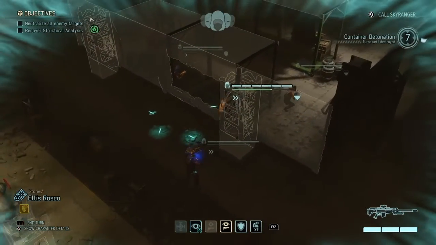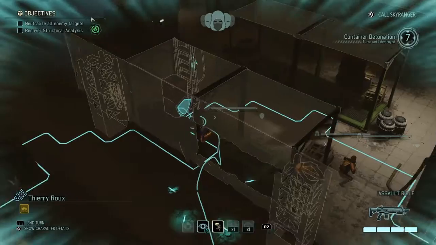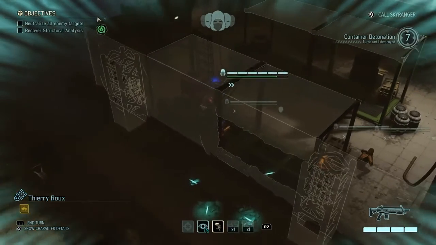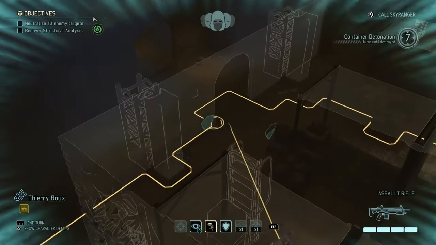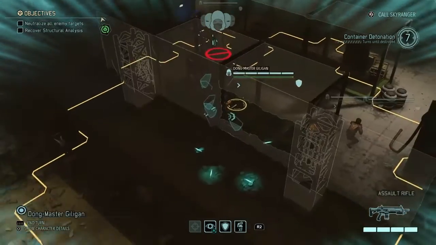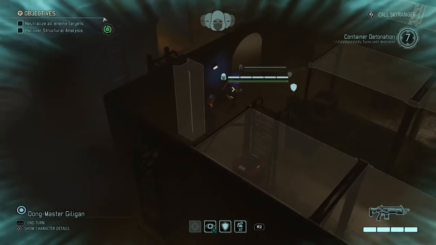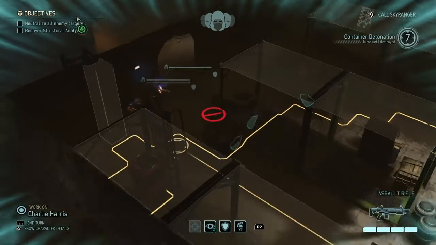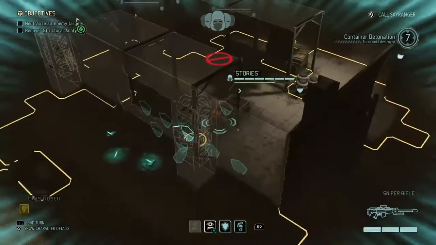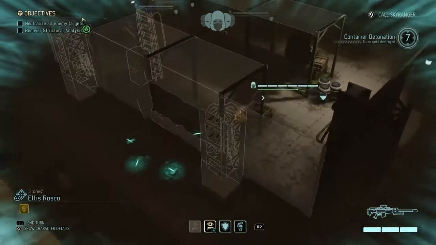Orders confirmed. On the move. There's not really... Oh, wait, there is some cover here. Heading to that location. Right, looks like there's no one really here, so we can move forward a little bit. Okay, no one immediately. Orders confirmed. Moving out. Yeah, we can't move him much, so we'll go over here. Understood. Moving out. And Ellis will just move over here. Affirmative. Moving out.